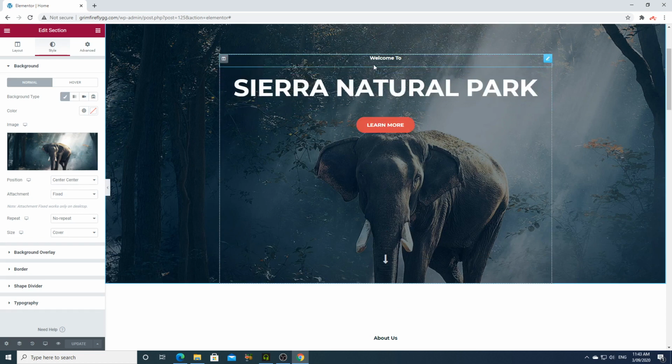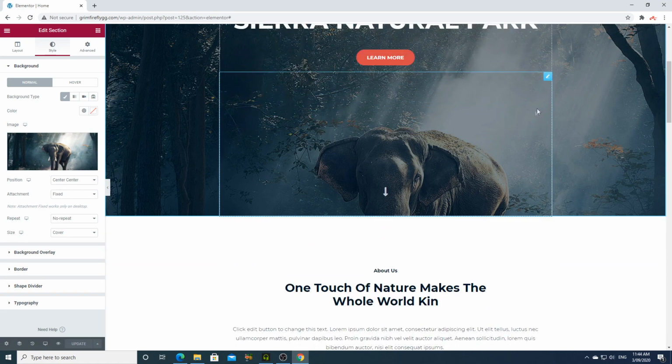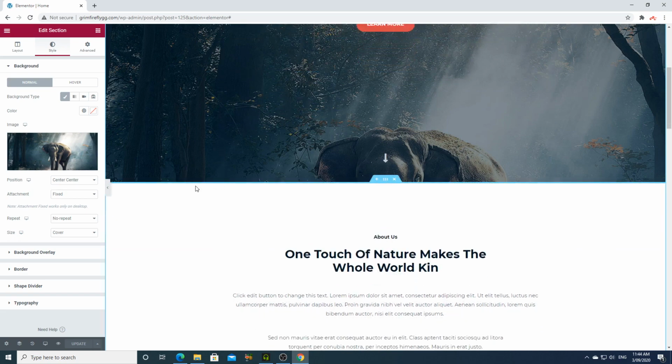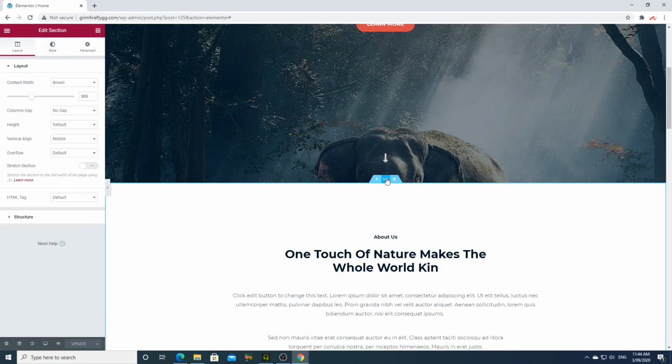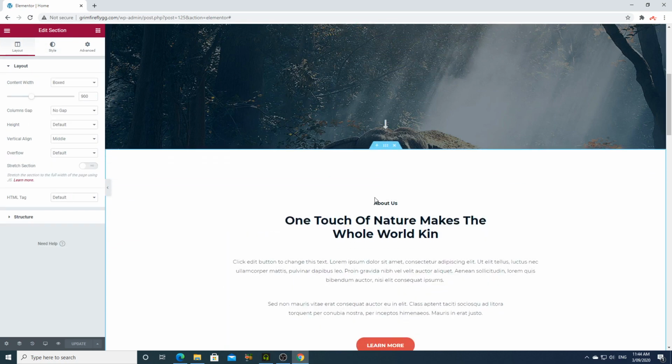But let's look at this home page a little bit more in depth. If we scroll down here, we can see that the welcome to can be edited. The Sierra Nature can be edited. But you can edit these things independently of one another. So if you do want to edit this, it's not going to necessarily affect the Sierra Natural Park. It's not going to affect the Learn More icon. We can delete these without ruining our theme. Now if we scroll down a little bit more, we can see a little blue bar down here. So if we go to this one, we can just click on this, and now that blue icon and the border has gone around the text down here.